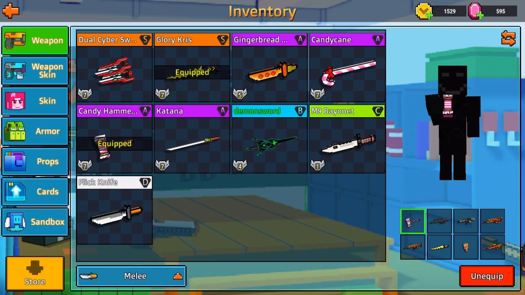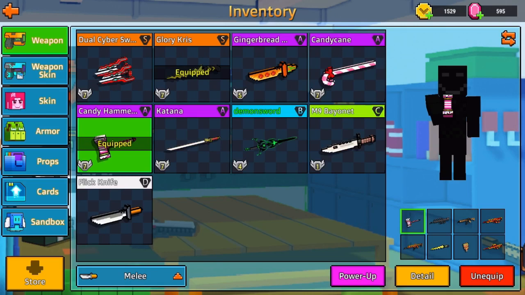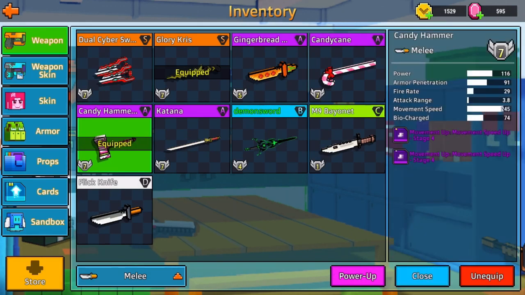Okay guys, so that was the pig hammer, and now we're going to be doing the candy hammer. Now this is on 21's account, so thank you to him for letting me borrow this account for this video. He's got it level 7 A class, and he's only got movement speed up cards on this.